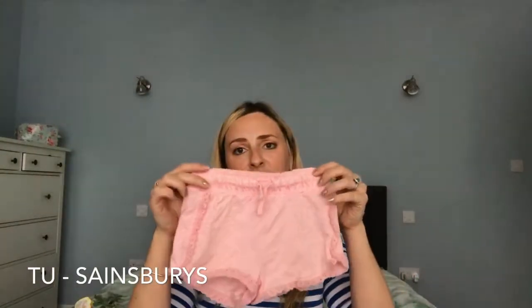I won't go into clothes and what your kids should wear because everybody has their own ideas on that. But the one thing I would say is shorts. Just pack loads of them. I mean, the supermarkets are brilliant for kids wear. These ones are from Tu at Sainsbury's, and these ones are from F&F at Tesco, and we've got all different colours. I think a pack of 3 was about £8 or something like that, so really good value.